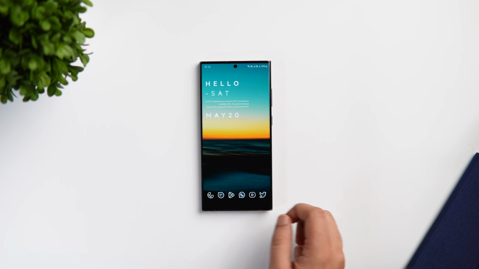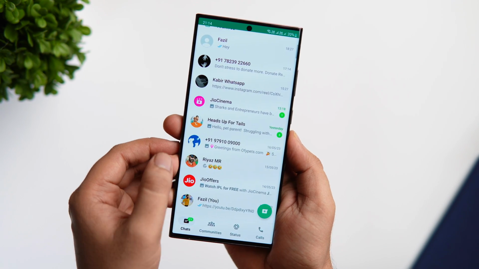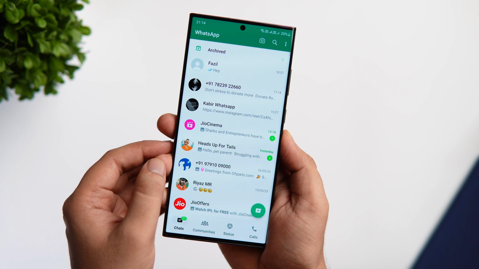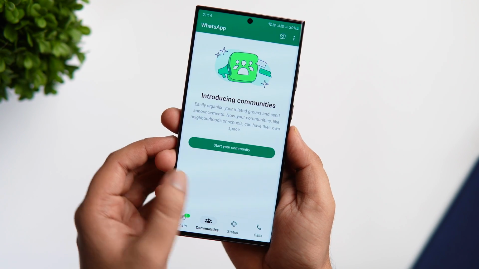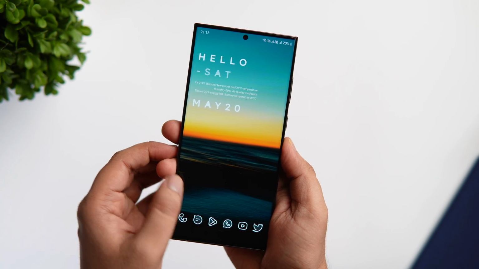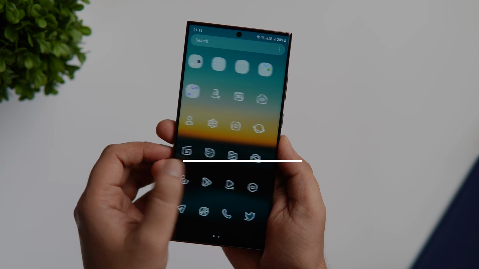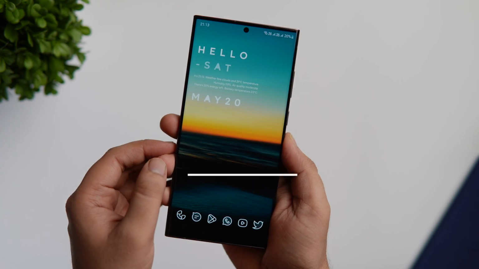Well, we all have WhatsApp in our phones and it's one of the most preferred ways when it comes to communicating with our friends or family members. With that being said, in today's video, let's check out some brand new features that's been added in WhatsApp. I'm sure a lot of you never knew these useful features already existed in your WhatsApp application. So stay tuned and watch this video till the very end.